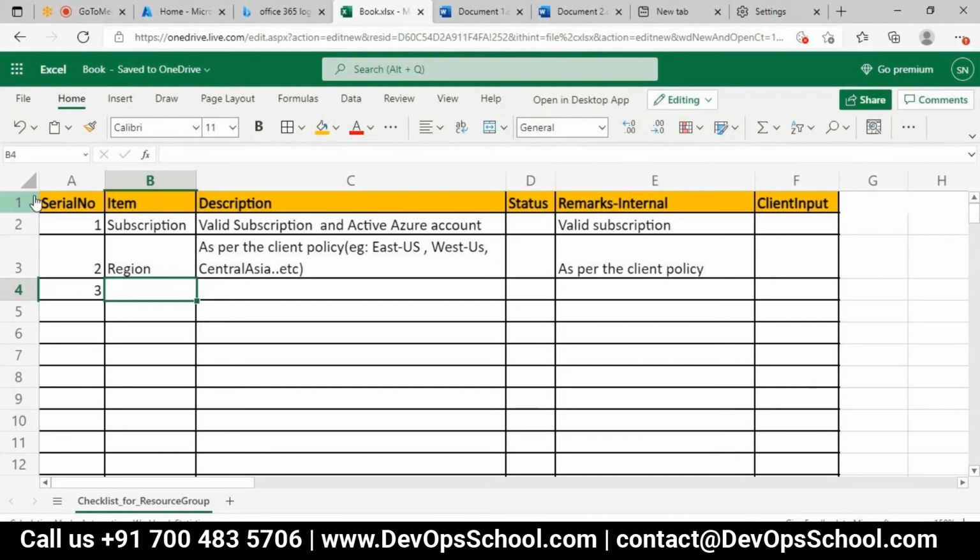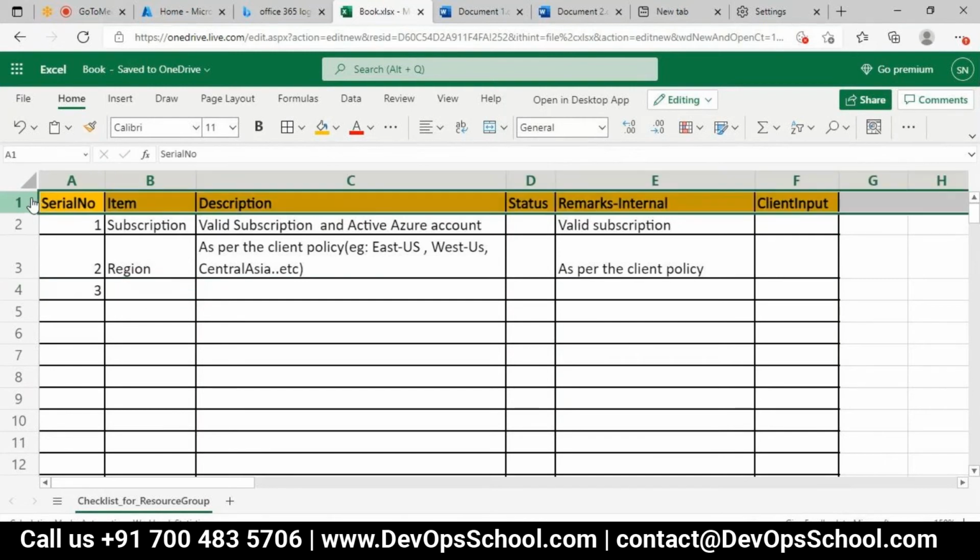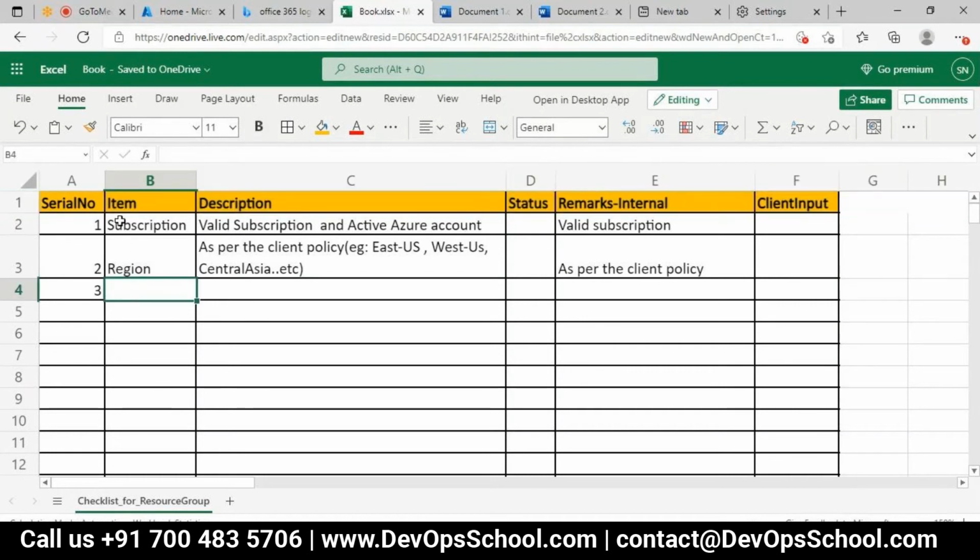So you should also ask the client whether you want to create your resource group in public cloud, private cloud, correct? Okay, so third one is type of cloud, where they are going to work. Private cloud also you can create, right? Type of cloud.